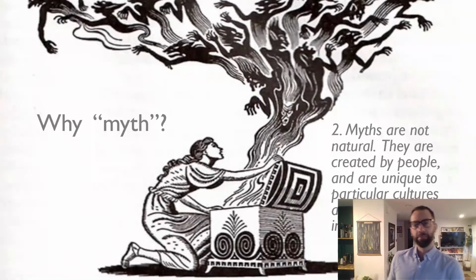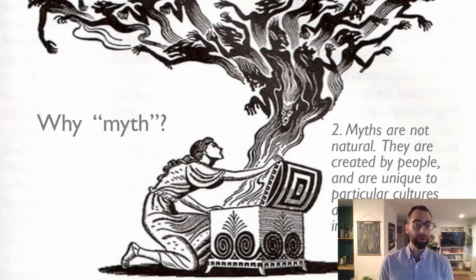The second thing that ties myths as old stories to these mass cultural myths attached to objects and signs is something like this. Myths are not natural. They are created by people and are unique to particular cultures and particular points in history. Think about that myths often try to explain things that we come to think of as natural. Right? When Pandora opens the box in the ancient Greek myth, she is releasing all of the evils into the world. The fact that bad things happen is just something that is part of our world, and this myth sort of explains how bad things came into the world.